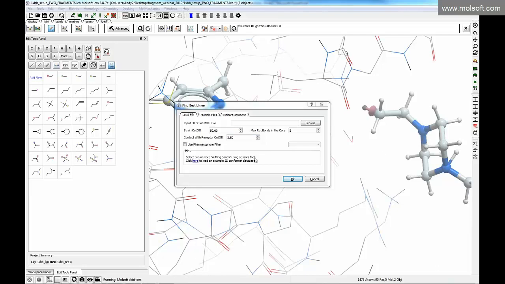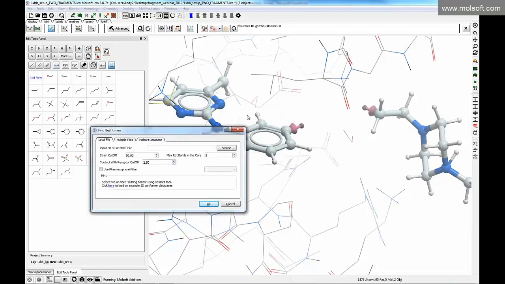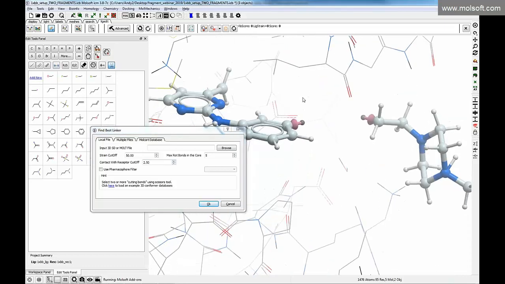And you could also place a 3D object here and use it as a pharmacophore to guide which linker you'd prefer, what kind of properties you want in your linker.